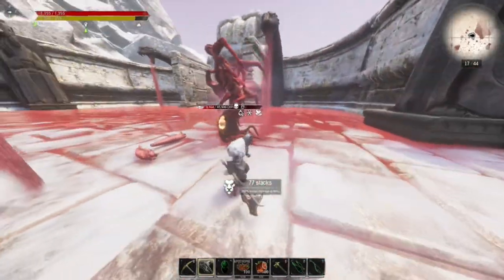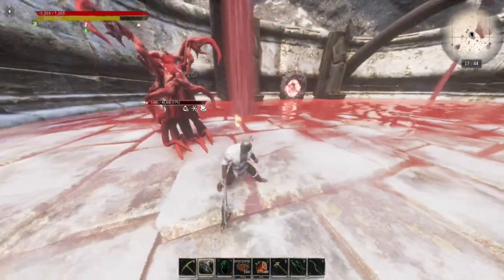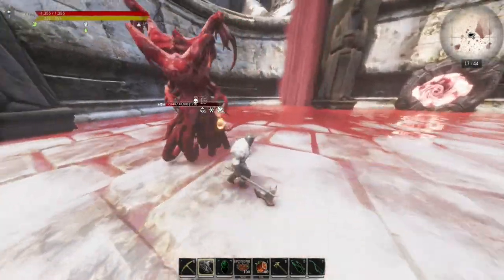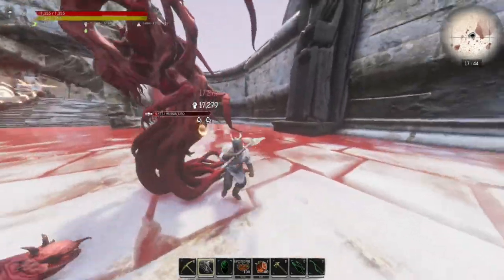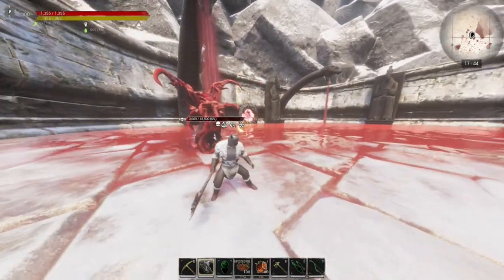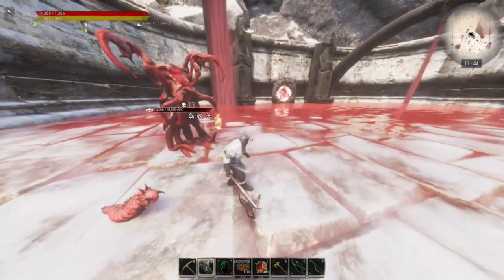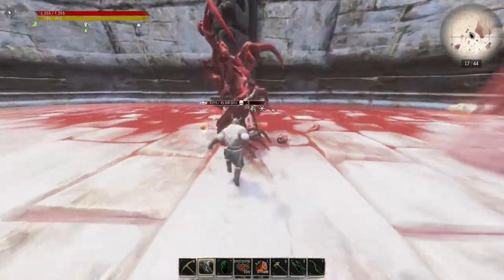But you can see, if I hit her, I do 17,000 to 19,000 damage. But for some reason, she has such a huge amount of armor that this is completely mitigated.